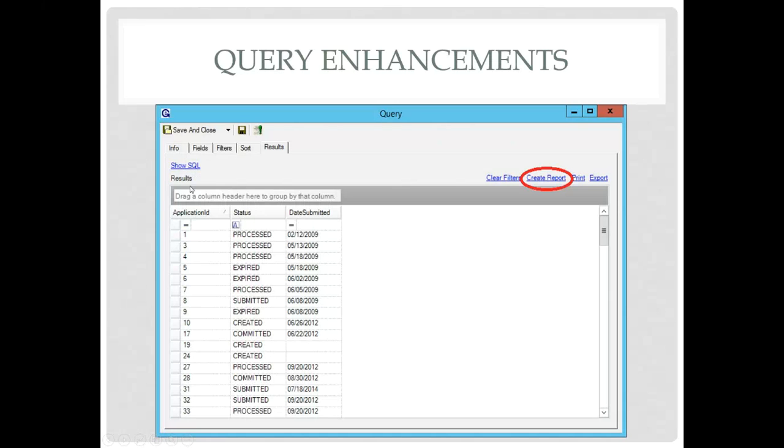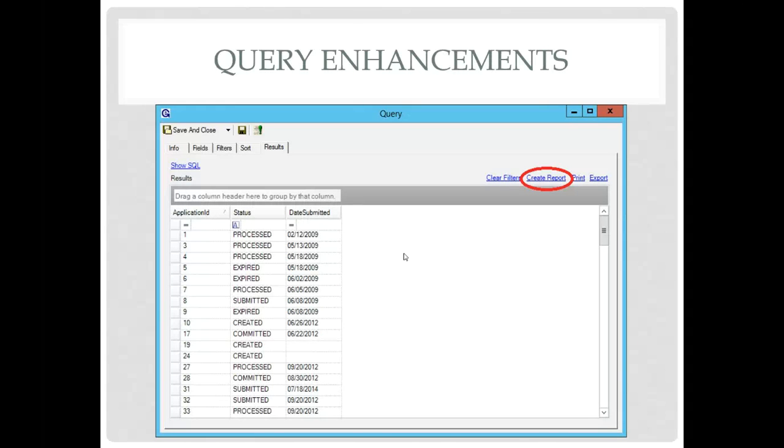It uses the raw SQL from the query, it uses the columns, and it creates a report automatically, and it looks like what you'd expect an automatically created report to look like. It looks like it was generated by a computer. It's not incredibly user-friendly. You're going to have to go in and edit that report, make some of your fields wider, align them, format them as currencies, that sort of thing.